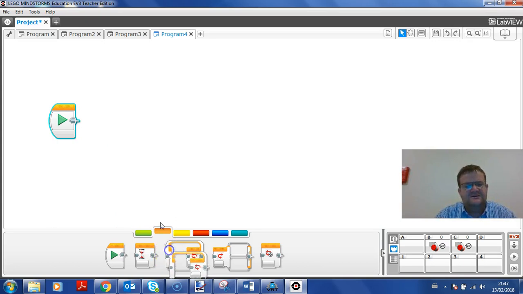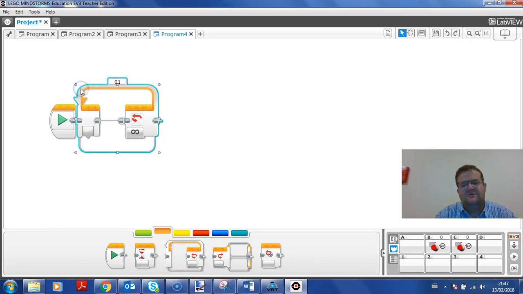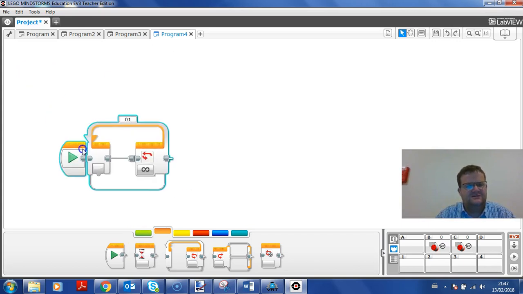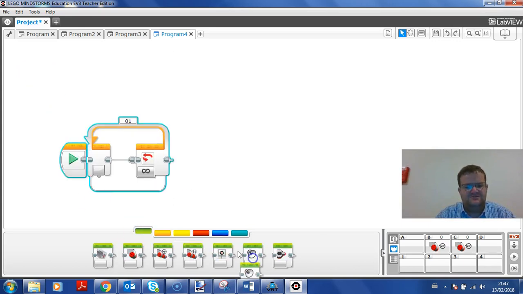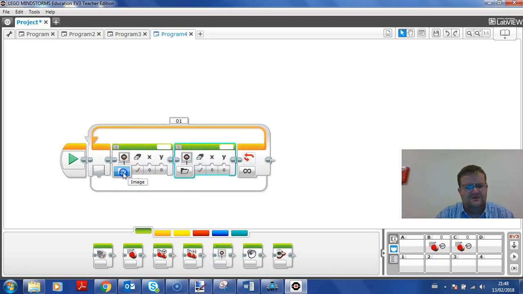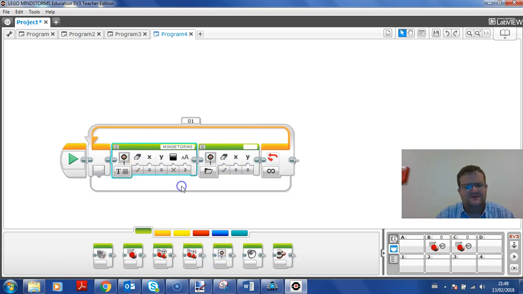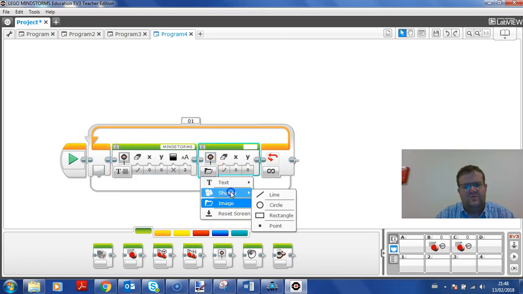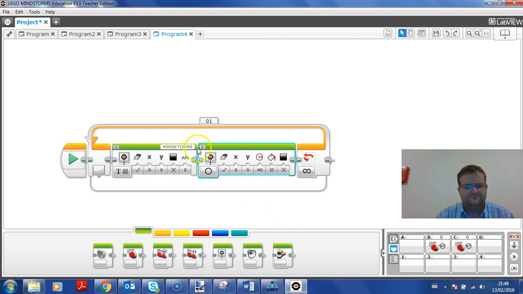to do this, I'm going to put a loop there. I'm just going to highlight this. I'm going to put 2 display blocks, like so, and one will be a circle. The first one will have my name on it, and I'm going to just make these bigger so you can see them.